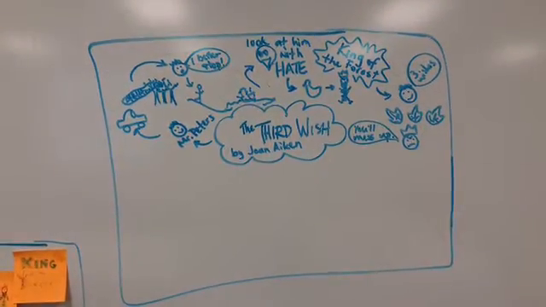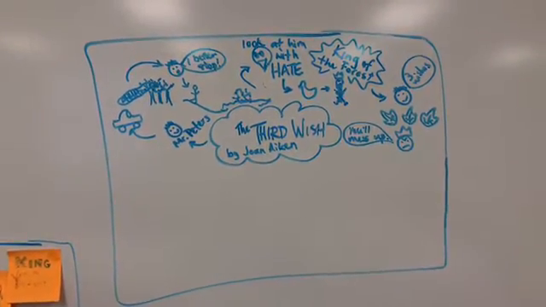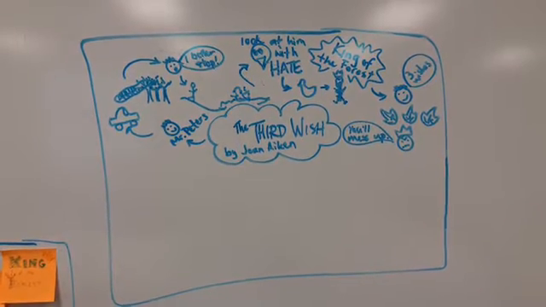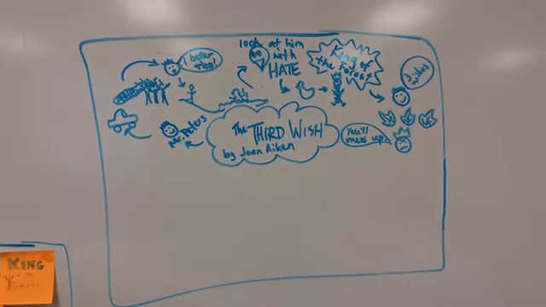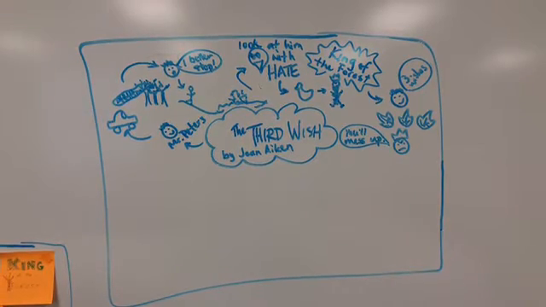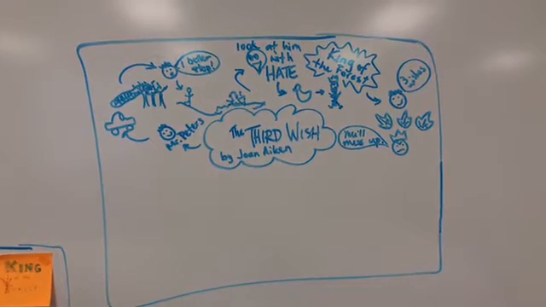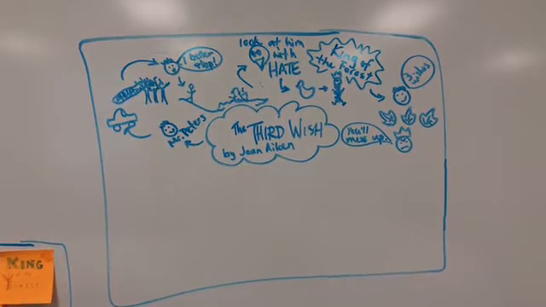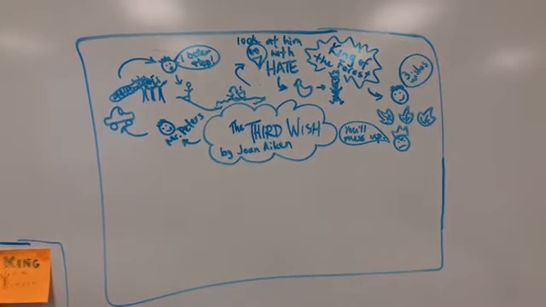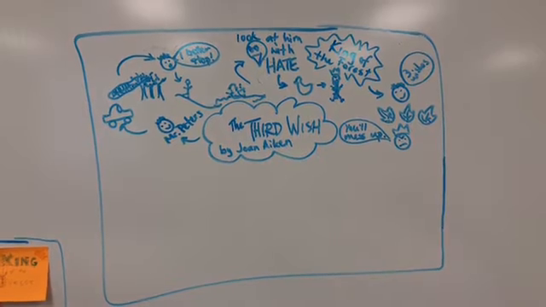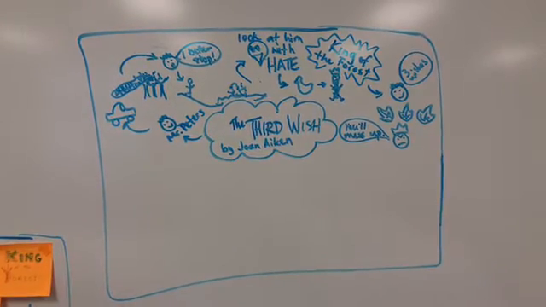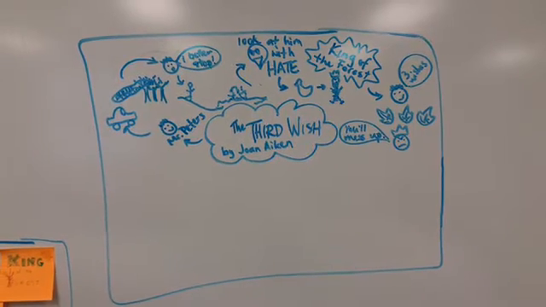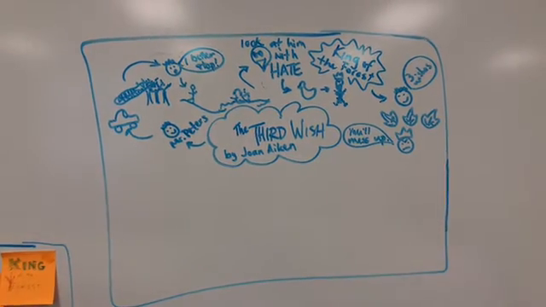Today we started the story The Third Wish by Joan Aiken in class. And oftentimes while we're reading stories, I will have the students keep sketch notes so that they can chart the progress of the story and make sure they keep track of plot points as we're going forward. My Elmo that I normally use to project my own work onto a screen on my whiteboard is not working. So I went to the whiteboard today and just started doing a sketch note with dry erase.